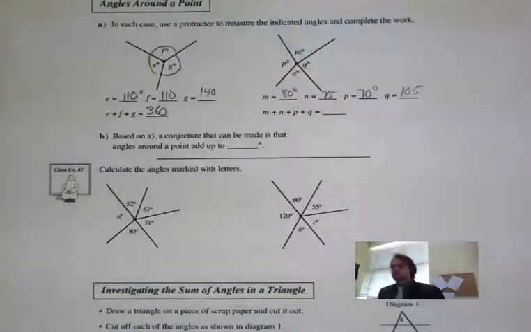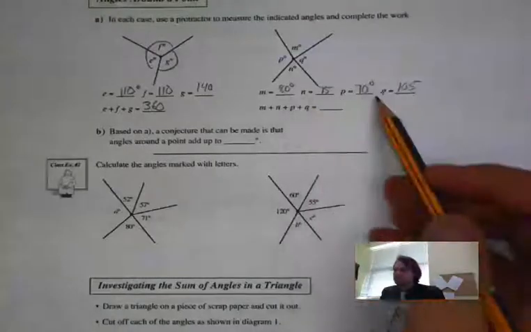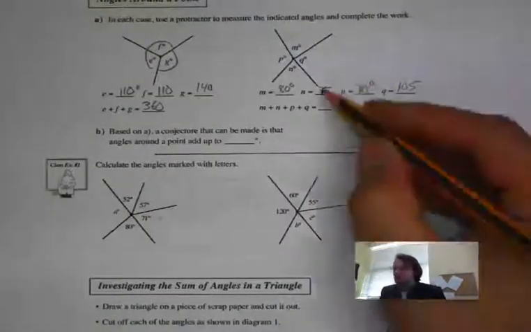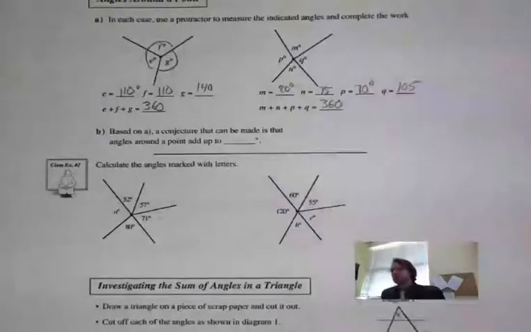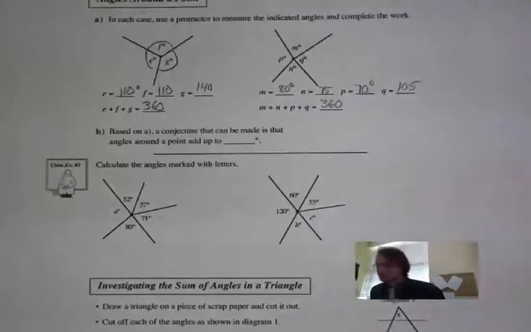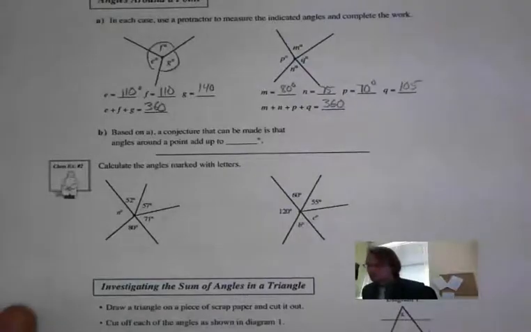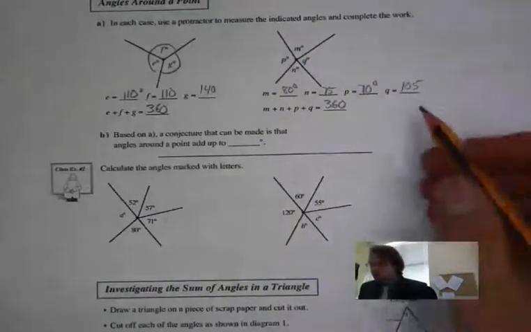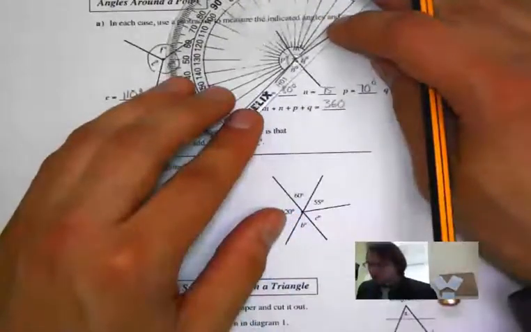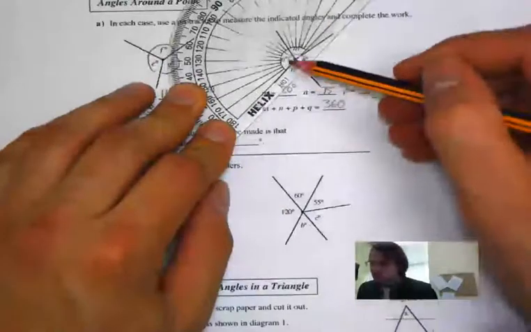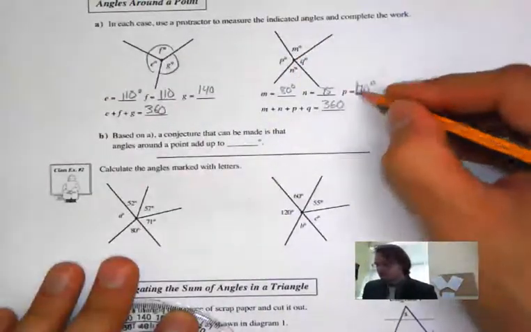Okay, so we add all of these up, and what do we end up getting? Once again, 360. Well, that's interesting. So we have 360 and 360. Okay? I'm just going to make sure here. Mine's not quite adding up. I'm going to measure P again. Ah, that's why. My P is a mistake. I was supposed to follow the outside. P is 110, not 70.